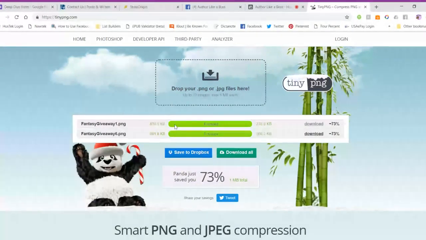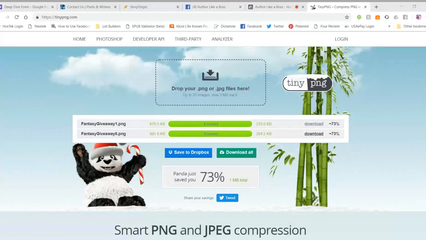And here's one that I did earlier, because the big question is how much quality do you lose when you compress a file using a service like this? And the good news is you don't lose that much. I'll show you the giveaway one I did earlier. So this is the original giveaway image.